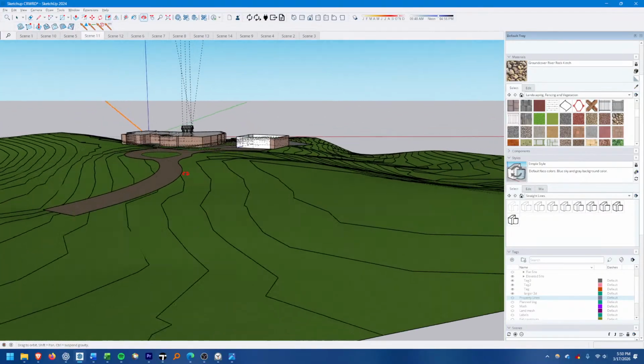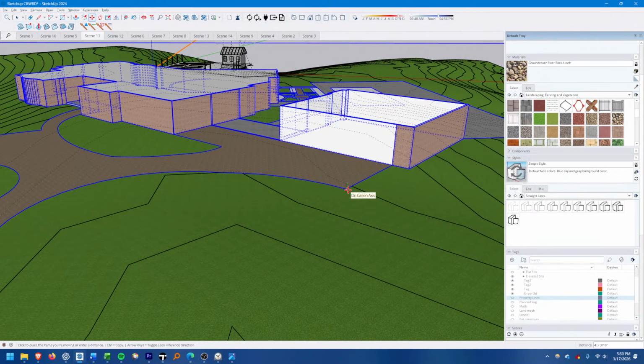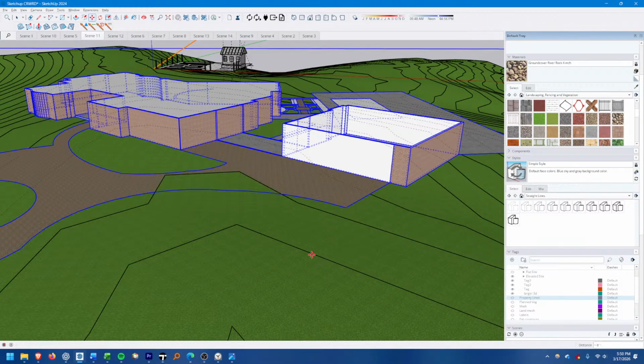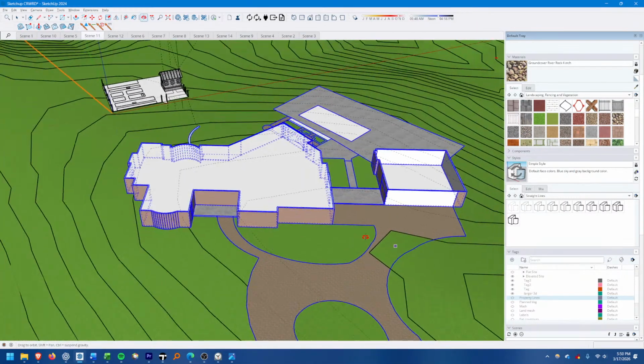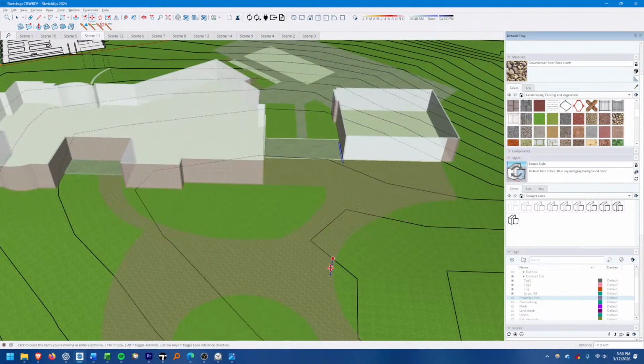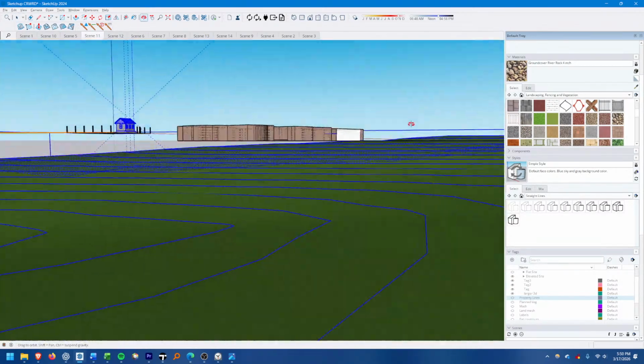So now we want to find the low point of this and bring it down so it just floats on the landscape. And that would appear to be right here. And then what we're going to do is move it up a teeny bit. And now it's above the terrain. And now we can drape it.